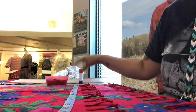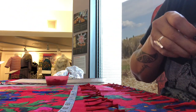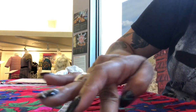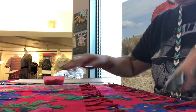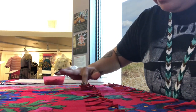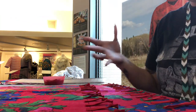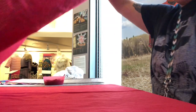How I actually came across that this dollar store glue works well is that I usually use a white liquid glue, school glue also, but my son had used it all up, and I thought that I wasn't going to be able to do it. It was late at night, and I'm from a small town, so stores had closed, and I thought that I was SOL. But then he brought me his little school glue, and he's like, "Mommy, all I have is this." So I said, "Well, I'll give it a try." It worked really well. So now, that's what I use.